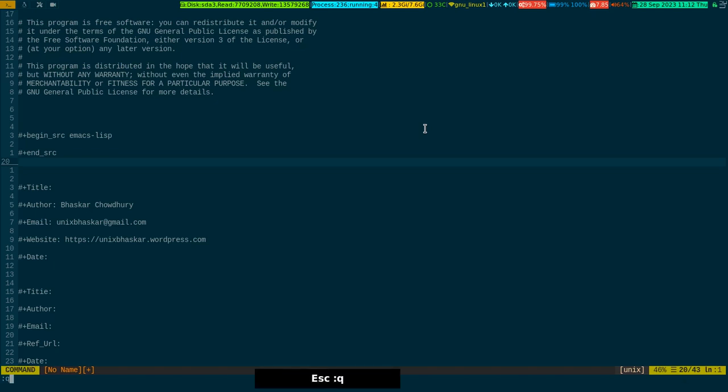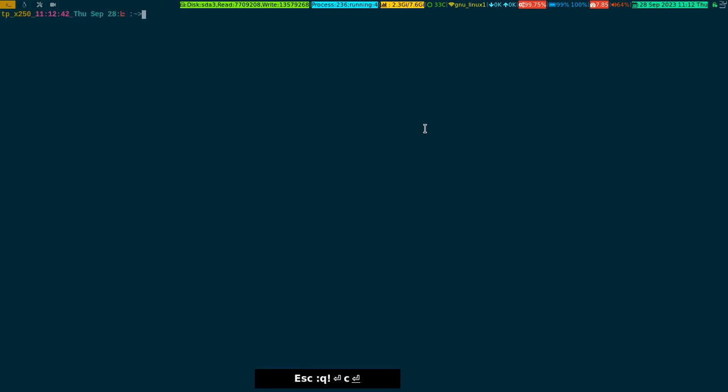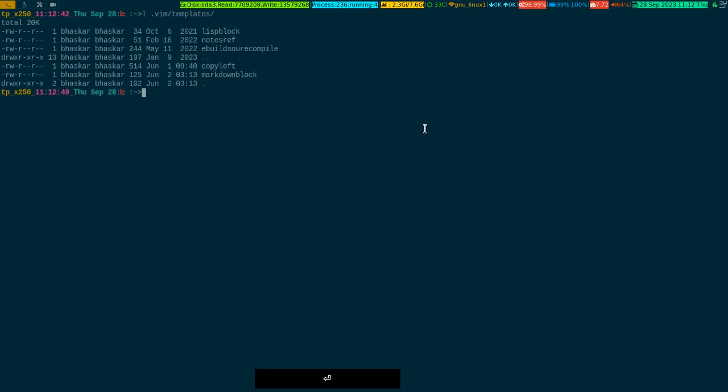Let me go out of Vim, and there is a template directory under .vim like everyone else, and this has this many files. I spawn up whenever something is required and remove it when I don't need it anymore. But the basic idea is that you have to have a file here, so you can refer back in your vimrc file. To show you that, this is the libs block.